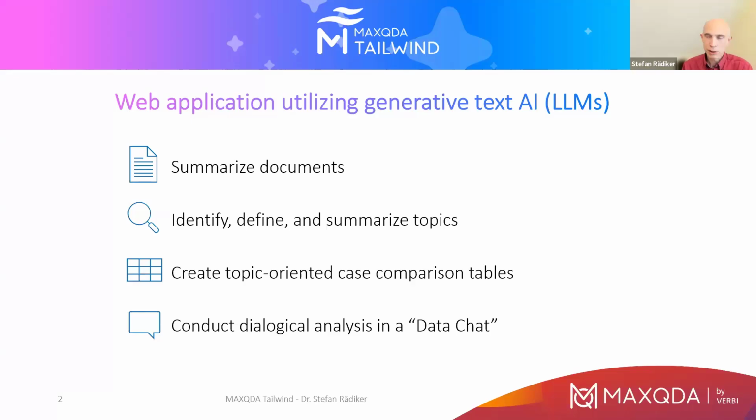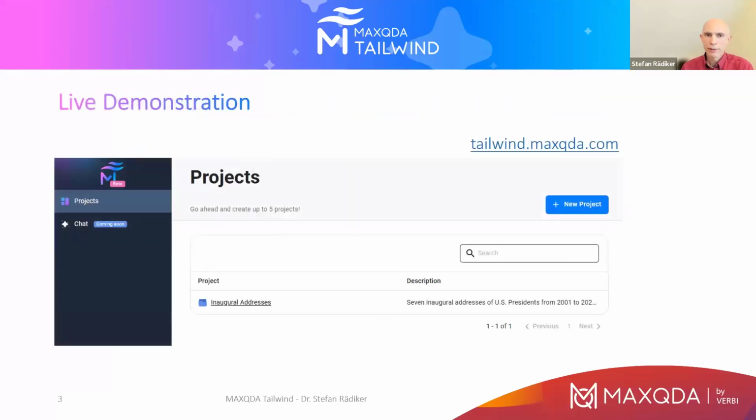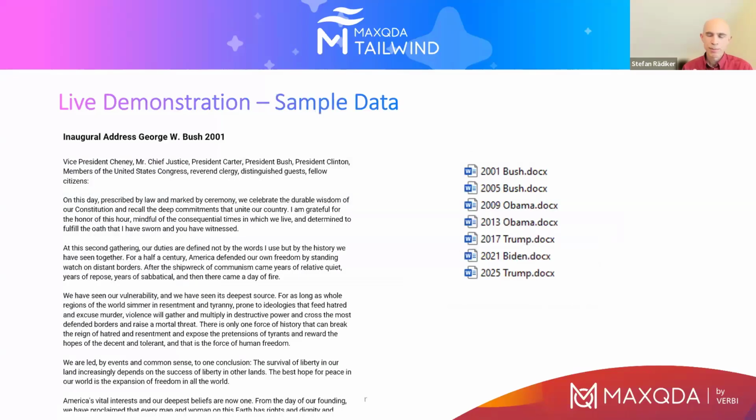Like many traditional QDA software, like also MAXQDA often does, it offers these new ways utilizing these AI tools. What I will do today is give you a live demonstration of how it works and how Tailwind can be used. I will do this by creating a new project and going step by step through the analysis features of MAXQDA Tailwind. To do so, I have prepared some sample data.